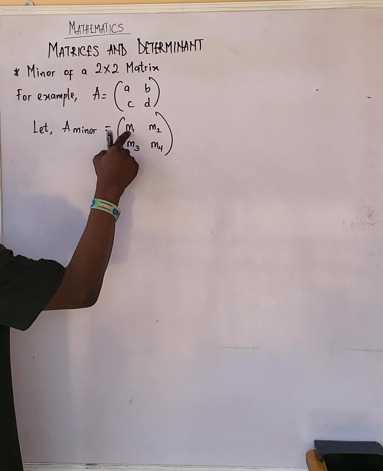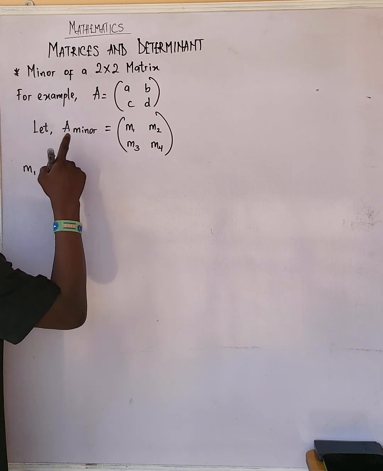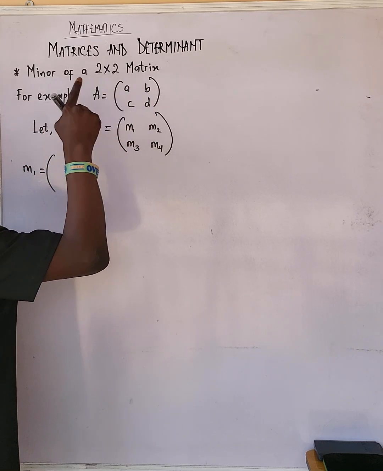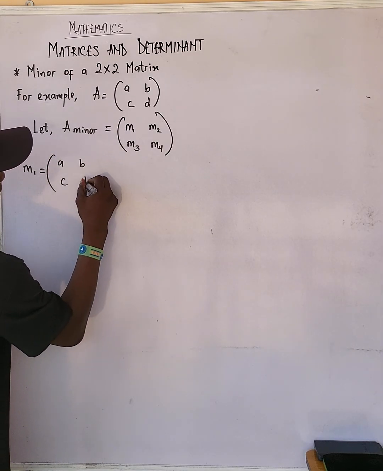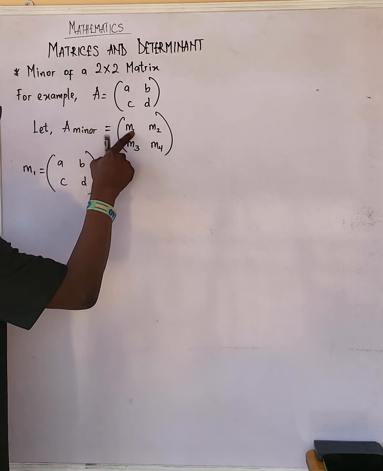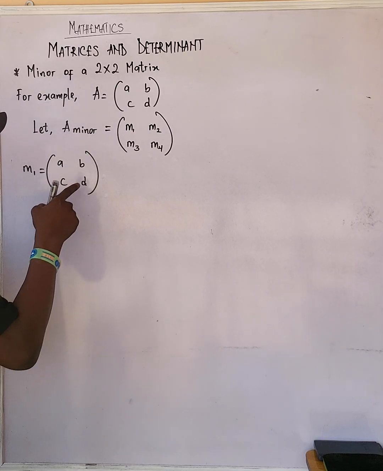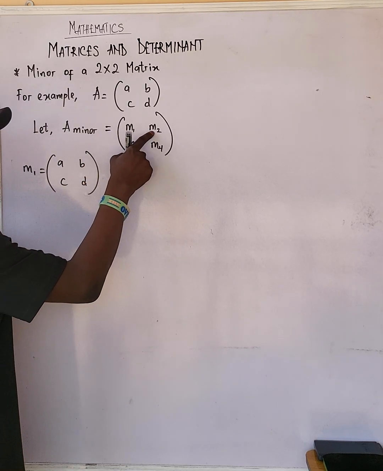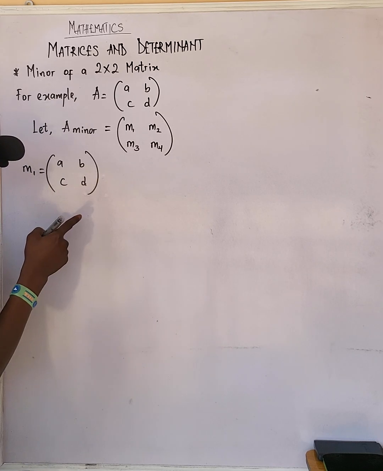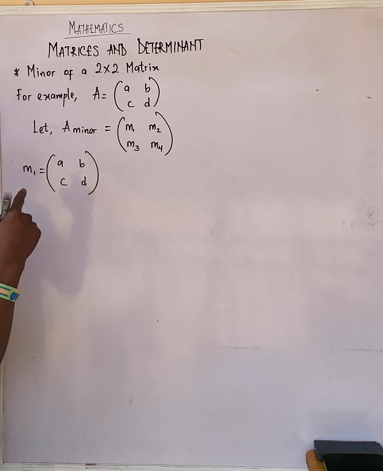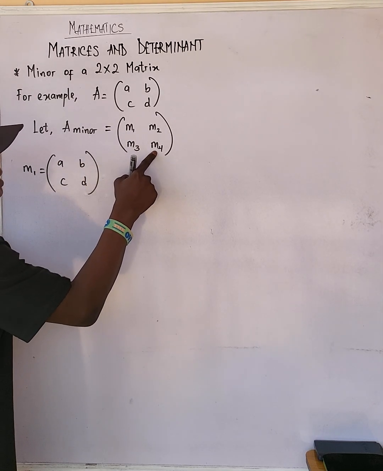Now, how do you go about it? This is very simple. Let's pick the first one, M1. This is how you'll be doing it. You now rewrite everything, the matrix they give in your question. I have A, B, C, D, right? Now, this M1 I'm picking first is on which position? It is on the first row, first column. This is the first row, second column. Second row, first column. Second row, second column. Don't forget, you name it row before column.